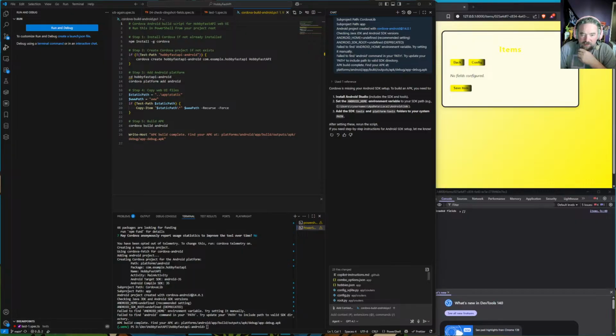Download Android Studio. I'm just having a look at the website. Start Android Studio, install Android Studio, downloads.